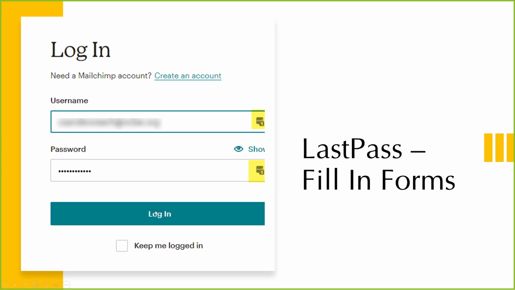So it's super easy. So that's the number one ease of use factor with any of these password managers, is that you don't have to stay logged into different services. You just let it fill in the password for you and you click login. This also reduces the threat from keystroke loggers.